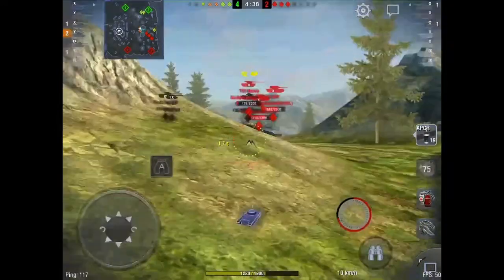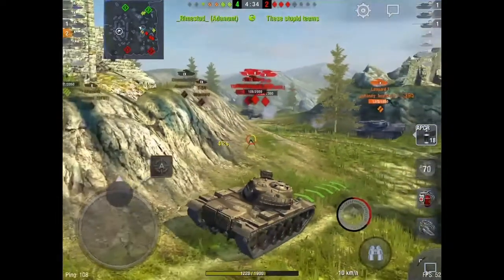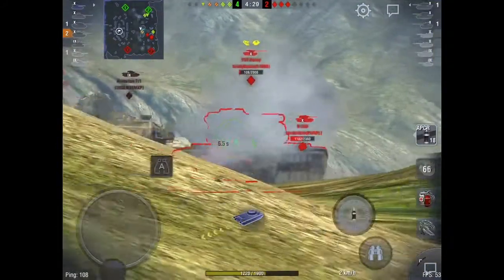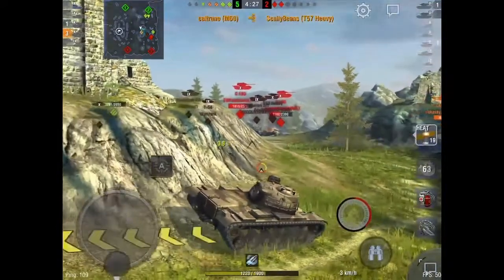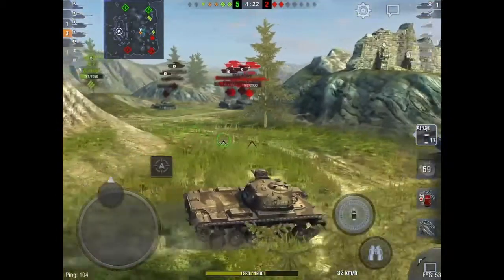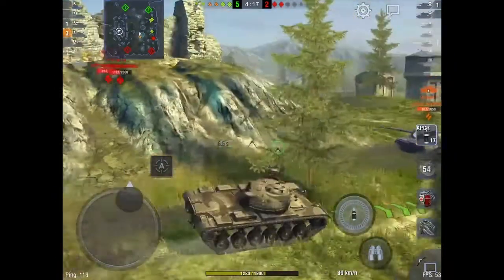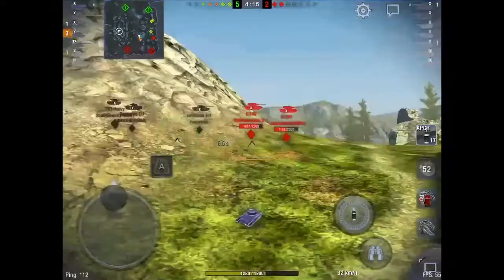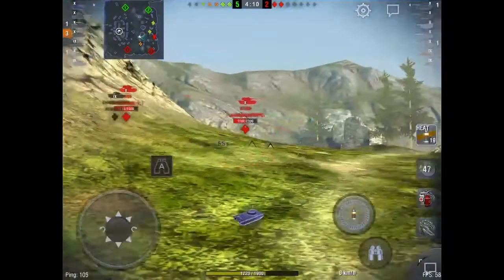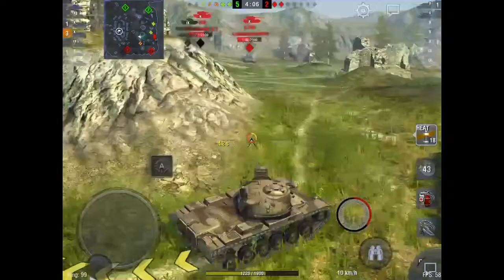Now you see that without all their teammates there, they really can't do much anymore. So I'm just taking advantage of that. I get a shot into their T57, finish them off. Relocating a bit so I can get shots into their side. Oh, not enough gun depression here. Got enough gun depression here, but it bounces even though it's completely gray.